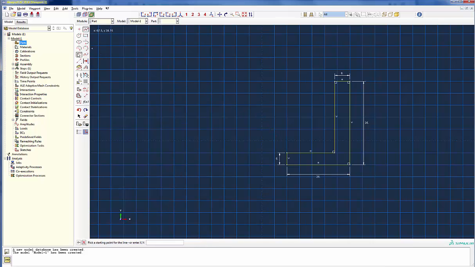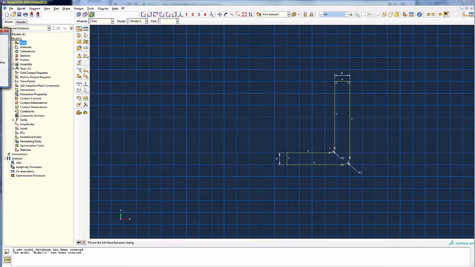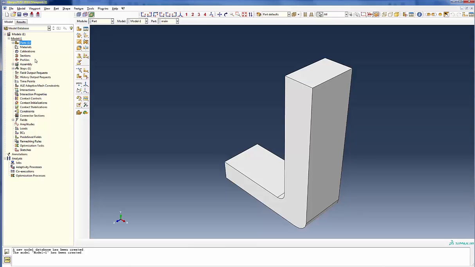And now we're going to create a fillet of 2 millimeters in the interior, picking these two edges. And then pick another fillet with the radius of 3 millimeters for the outer dimension. And that should take care of the part with the depth of extrusion of about 10. We'll say OK.